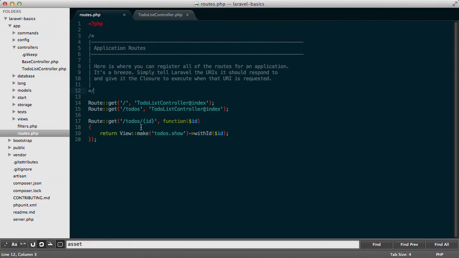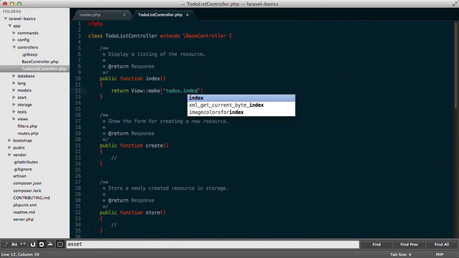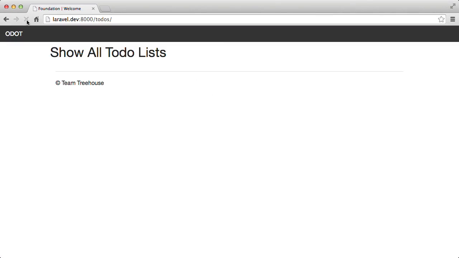Now all we need to do is really take the logic that we had here, our view, and we really only need this first part here, that was in the home route or the to-dos route, and put it right here into our index. So view make to-dos index, and that's all we need. Make sure you close that off, end your statement, and then refresh. And now we have show all to-do lists.